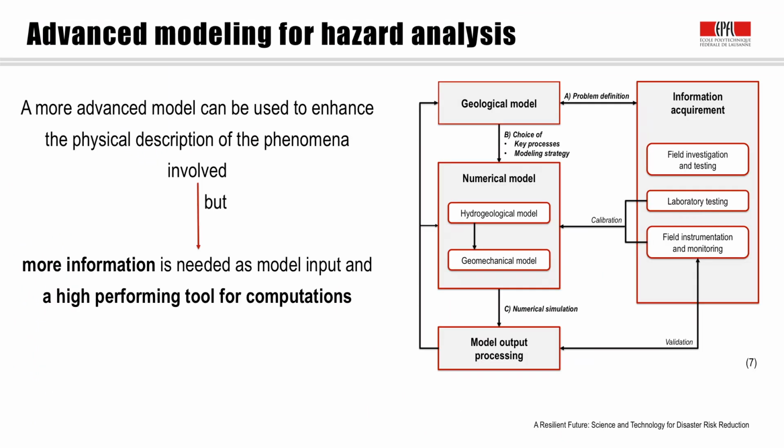We will now see the example of an advanced modeling for hazard assessment. A more advanced model can be used, enhancing the physical description of the involved phenomena, but of course, more information is needed as model inputs, and high-performing tools for computation should be used. This is the general outline that we can use when we are dealing with more advanced modeling.